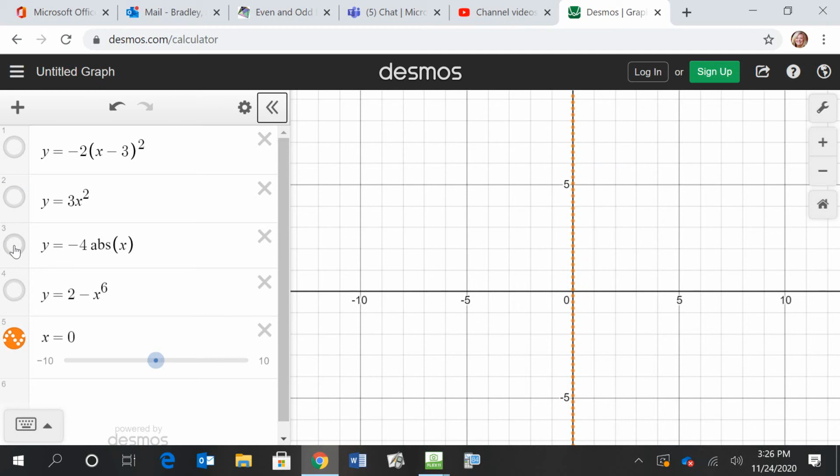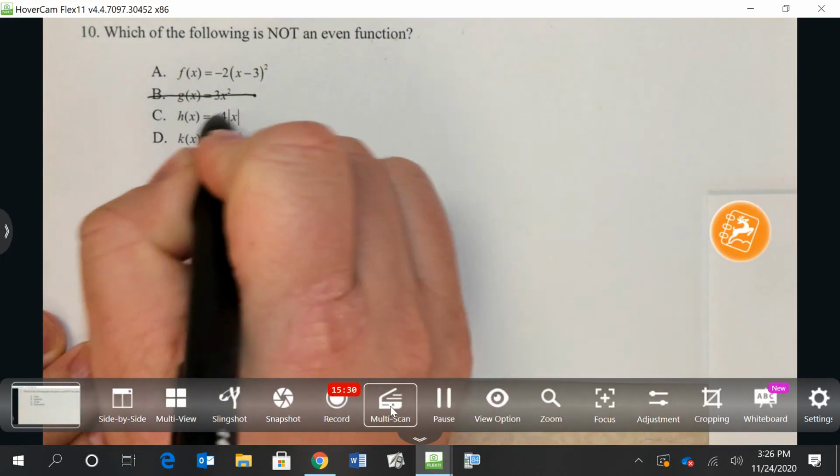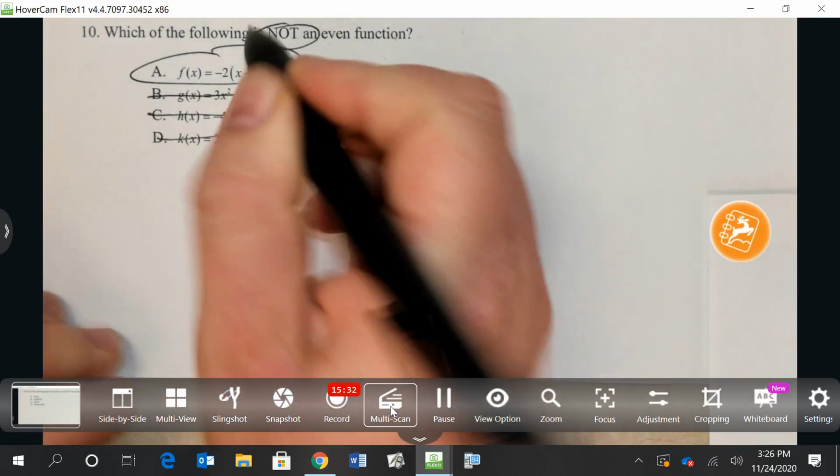Let's bring out option C. Option C, again, if we fold along that orange line, I can see that they are going to reflect onto one another. And option D as well, they will reflect onto one another. So if I come back here, this was a yes, yes, yes, and I'm looking for a no. Correct answer.